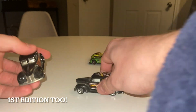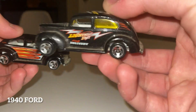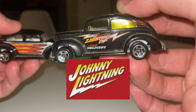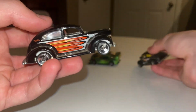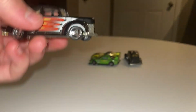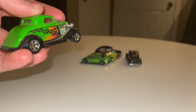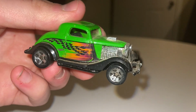Got these 240s. I think they're Mercury or Ford hot rods. I thought this one was a Johnny Lightning plug in the beginning, because it's almost the same font, the same colors, and that would have been weird because they're a competing toy company. And then this one with the more traditional 90s hot rodder look. Speaking of the 90s hot rodder look, here's this. I think this is a Ford Coupe with a checkered flag.